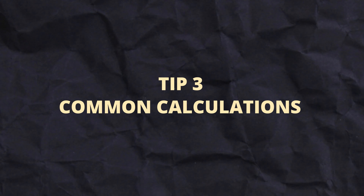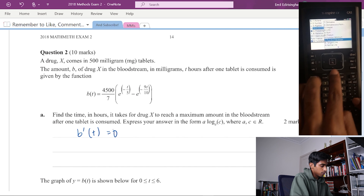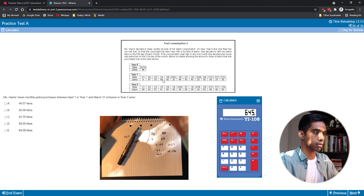The third thing I did was familiarize myself with the common calculations in the chemistry exam. Calculations make up a lot of the marks, so you need to be familiar with using them — doing the equations, putting them into your calculator, and getting the correct answer. A lot of mistakes come from converting units incorrectly, using significant figures incorrectly, or flipping fractions wrong. I went through past exams, looked at all the calculation questions by topic, and practiced each of them, which made me really confident in those questions on exam day.